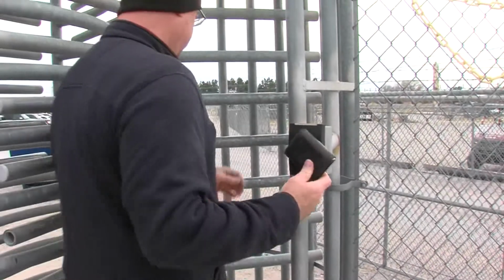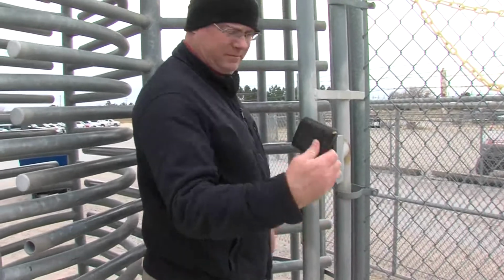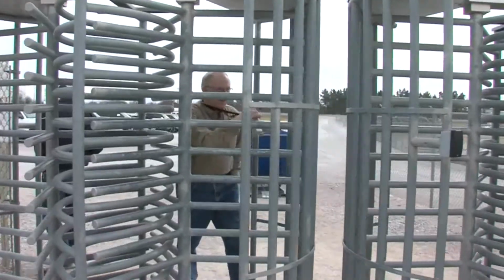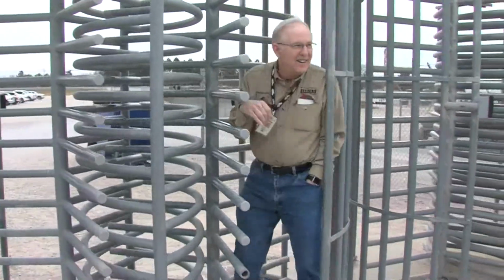Presenting the security badge carried in a wallet or purse to a reader may not work in all circumstances. Successful badge reads are indicated by a green light on the face of the badge reader. Unsuccessful badge reads are indicated by a red light on the face of the badge reader. Security badges are issued on an individual basis.